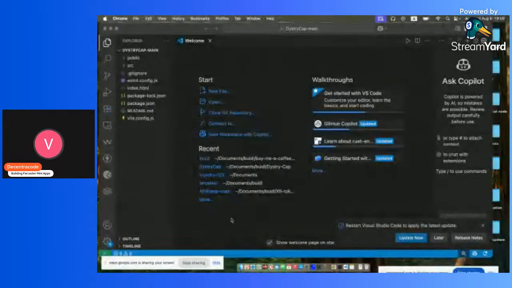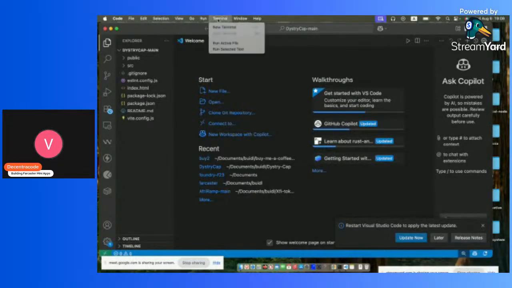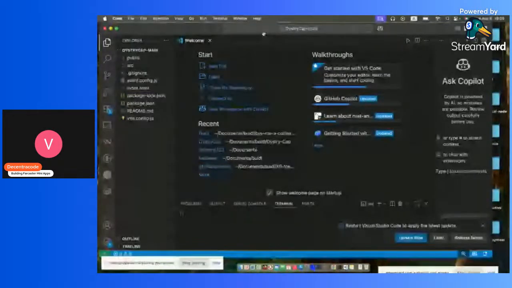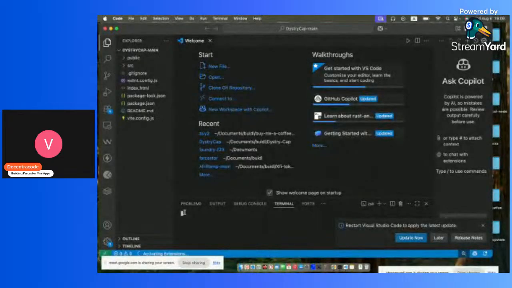We can install the required dependencies by opening a new terminal. You can say npm install. Make sure that we install the dependencies.